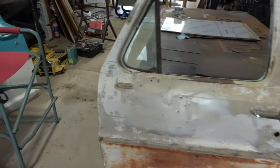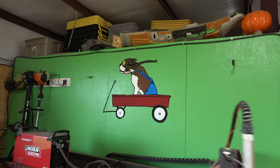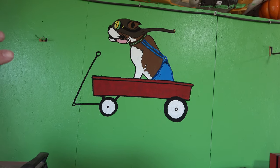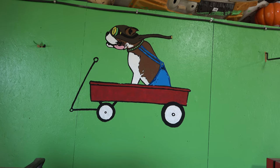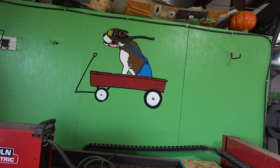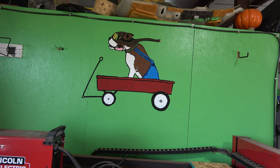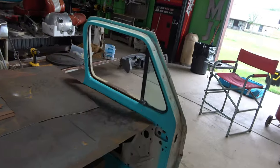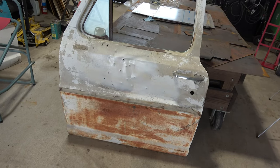So I have practiced on my logo that I'm going to do. This right here is my logo, which is the YouTube channel logo. The only thing it's missing is the words on it. I painted this on my wall here, and I did all that with some stuff called unicorn spit. And it's more like a wood staining, painting type stuff. You can use it as a stain, or you can use it as a paint. I used it as paint here. This came out really, really well. And so I've decided that it'd be way cool to do the exact same thing on this door. And then I've always got a door with a logo on it to hang up.